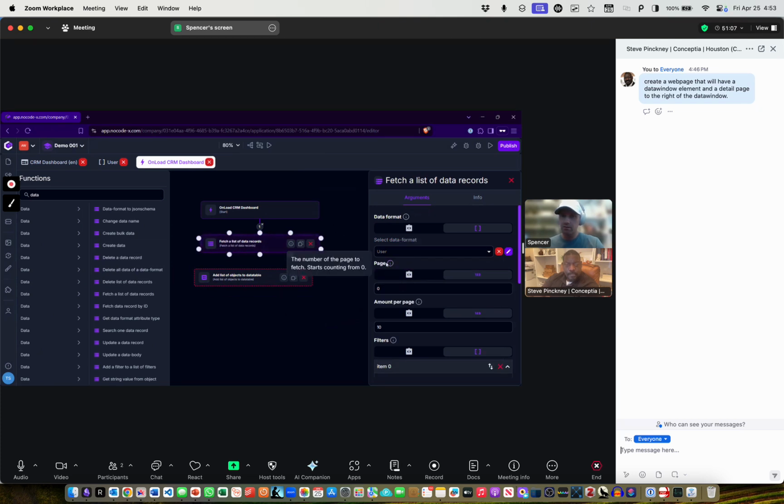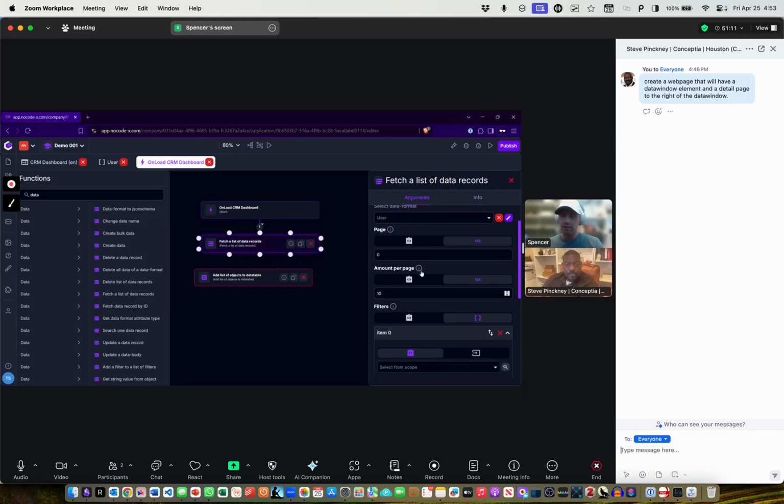Page is the number of the page to fetch. We can leave that at the default. Amount per page is an important setting. It will only retrieve this many records. So if you have a lot of data and want to be able to search all of it at once in your website, you need to increase this.